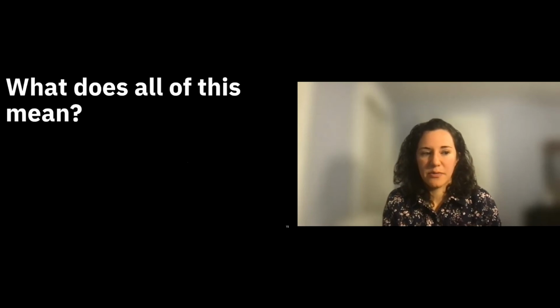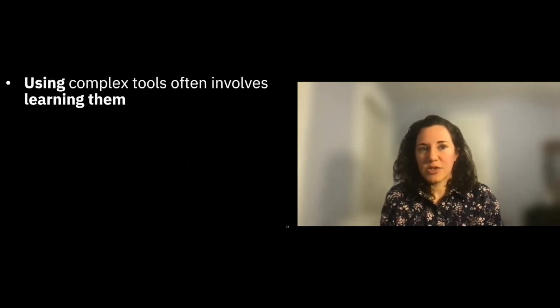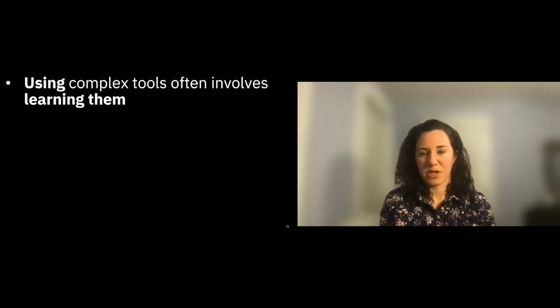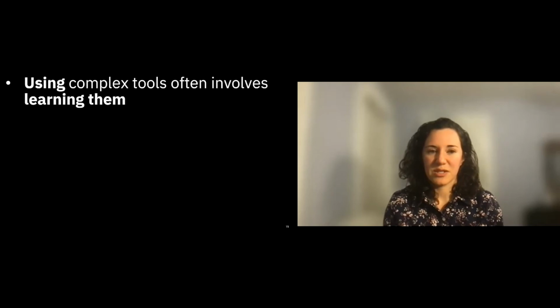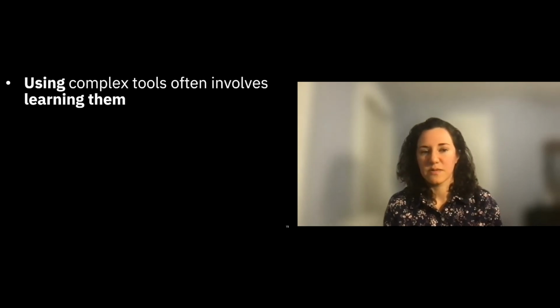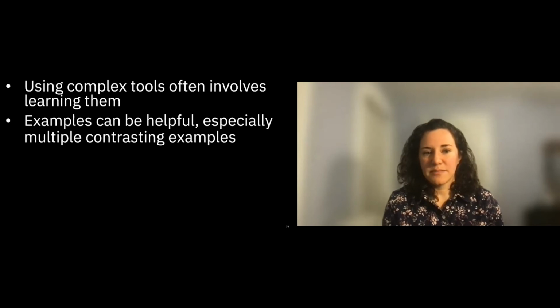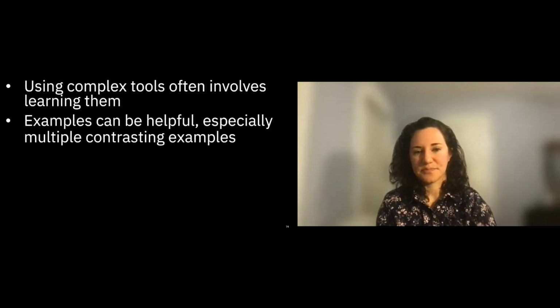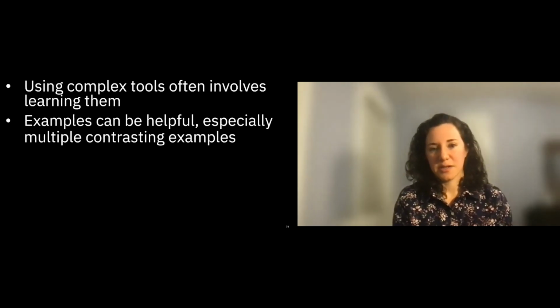And so I want to wrap up with what does all of this mean? I think that in programming, but also other complex tools, using them involves learning them. It's not just enough for people to be able to use them and understand what the functionalities mean, but we actually have to learn them because there is a lot of complex information, and processing that information really is a learning process. And so thinking about those complex tools and systems in terms of learning can maybe help us. I think examples are really important, especially enabling people to use multiple examples. That's been the case in programming in particular, and I think it extends out to other contexts as well.